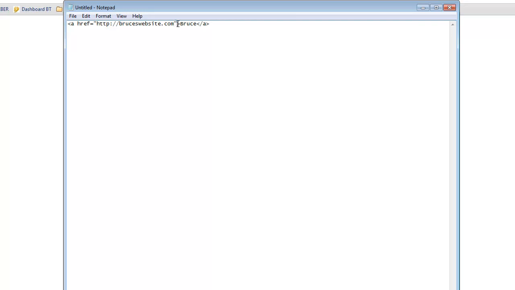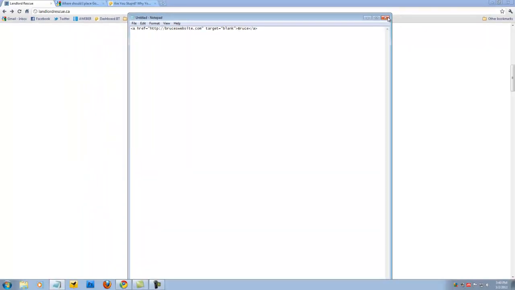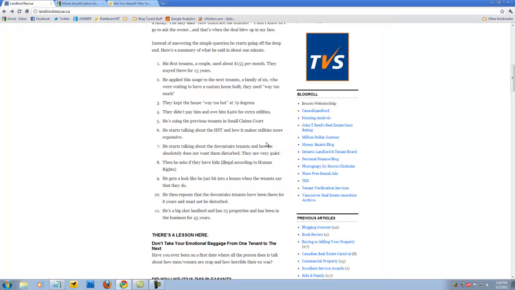What you want to do is just go after this quotation here, after the URL, you want to write target equals blank. And when you add that target equals blank section to the A space href HTML tag, that'll open it up in a new page. So if you don't know how to do that, there's that.